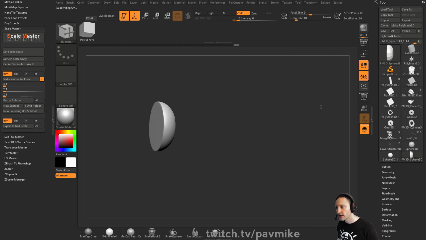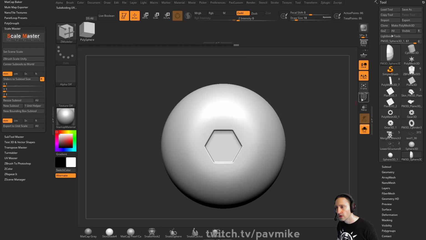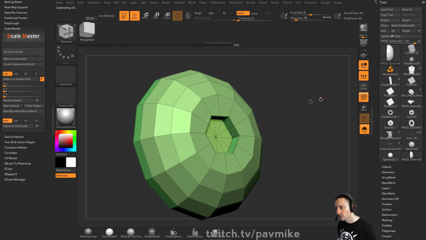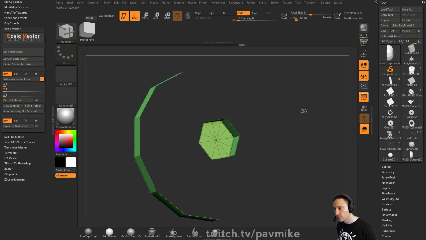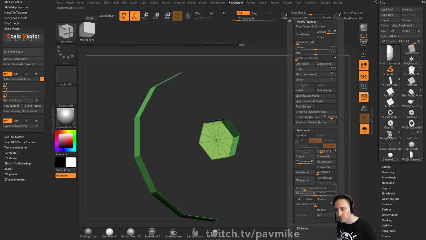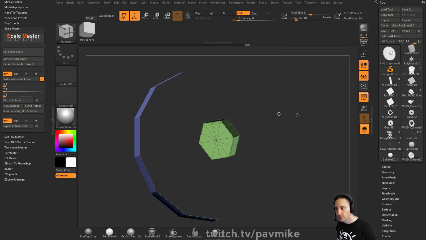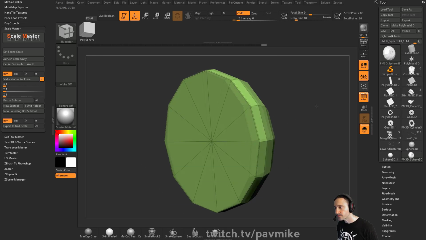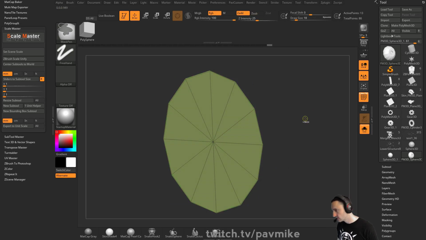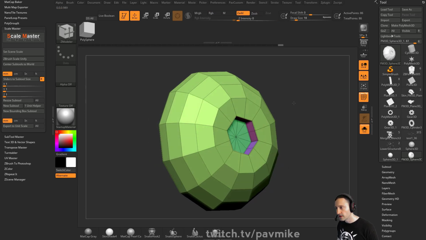Now, you might be saying that hex is too small. That's okay. Let's hold down Control Shift. Let's isolate these parts, and of course we're getting some more polygroups back here. Let's do a quick auto groups. I am constantly grouping my normals, auto groups. I can always change these. I can always go through here and group my normals at any time, and it'll give me the polygroups I kind of need.